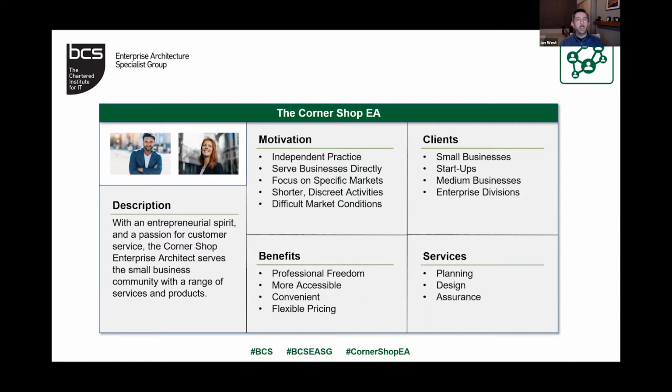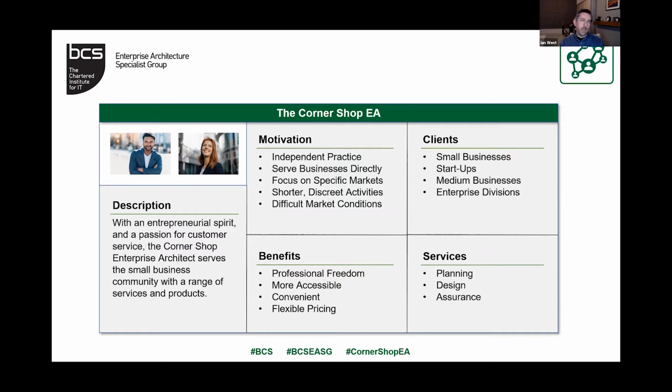And so what are the benefits that brings, not just to that person or team, but to maybe the broader market? So from a benefit point of view, you might look at this as a way of giving yourself professional freedom and working differently. And that's hence why the corner shop is somebody who's a little bit more independent and hopefully a bit more flexible around their destiny.